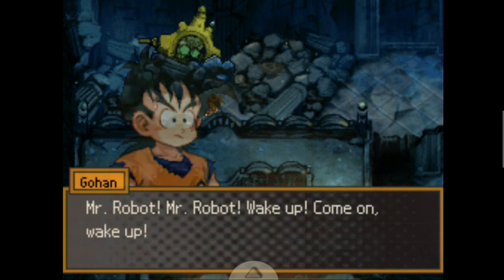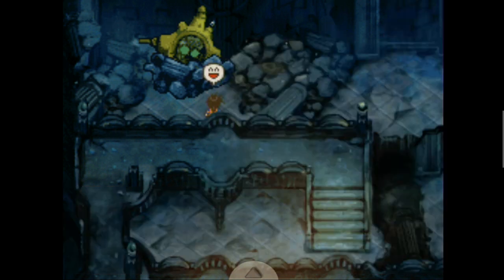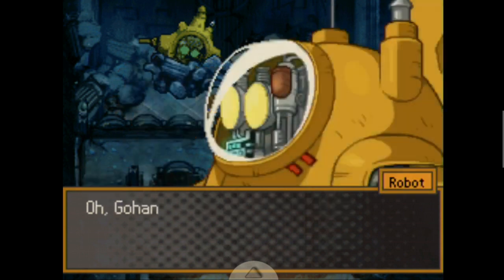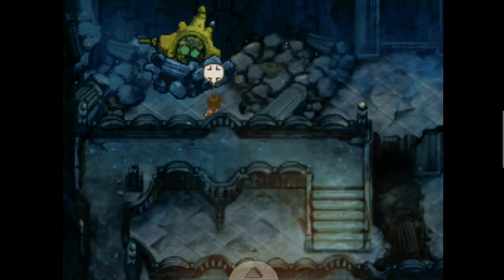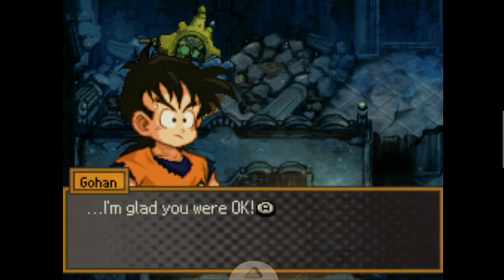Mr. Robot, wake up! Come on, wake up! Who dares disturb my slumber? It's me, Gohan! Yoo-hoo, it's me, Mr. Robot, Gohan! Oh, Gohan, what's happened? Have you not run away yet? It's been half a year since I got lost in here. I'm glad you were okay.